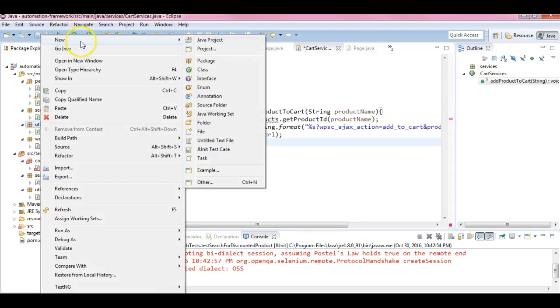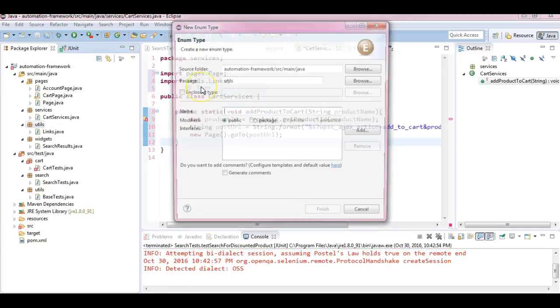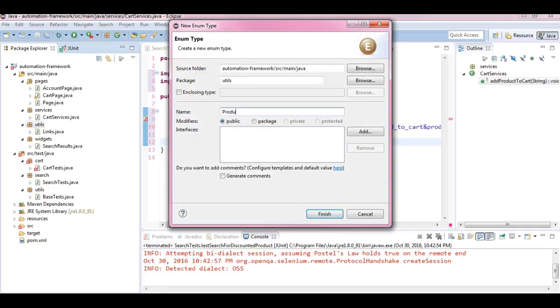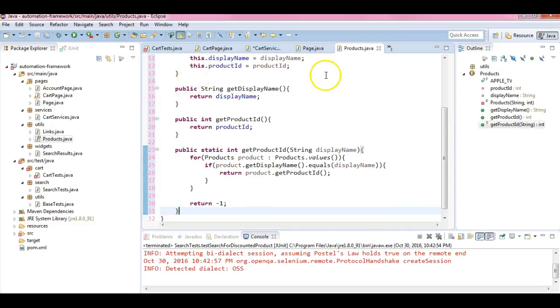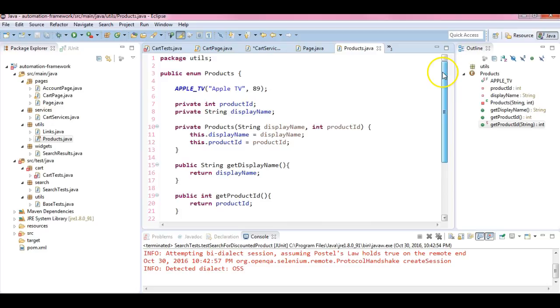So again, this would have been a database, but I have to fake it out for the sake of the demo. So I just added the Apple TV product to this enum with its ID. Again, this would have been stored in the database, but I'm faking this out for the sake of this demo.